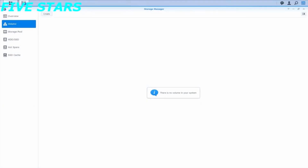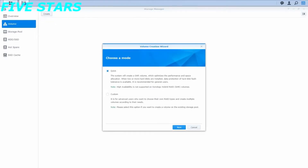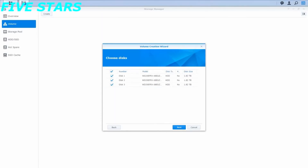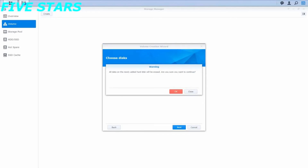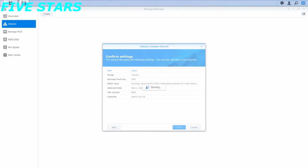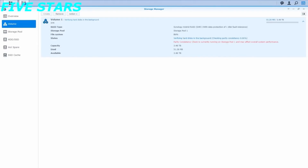Open Storage Manager and select Volume on the menu. Click Create and follow the instructions from the wizard. If you need to manually select the RAID type, please select Custom, or you can select Quick to maximize storage capacity with SHR. Click Next. If you have four or more hard drives, select SHR2 to provide two drive fault tolerance. Click Next. Then select the hard drives you wish to create the volume with and click Next. Please make sure you understand that all the data from the selected hard drives will be erased, and click OK. Now you will need to select a file system. BTRFS is recommended because it can provide more advanced features. Click Next and Apply to finish the settings. Once the volume creation is complete, the system will automatically run a parity check, and you can still use your NAS without any interruptions.